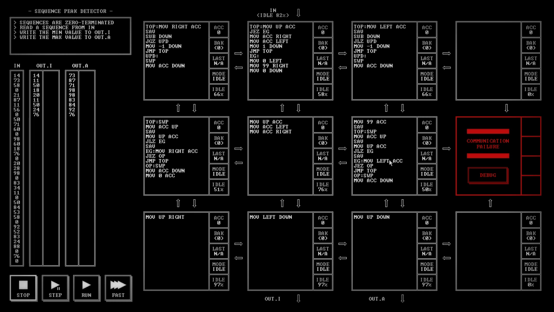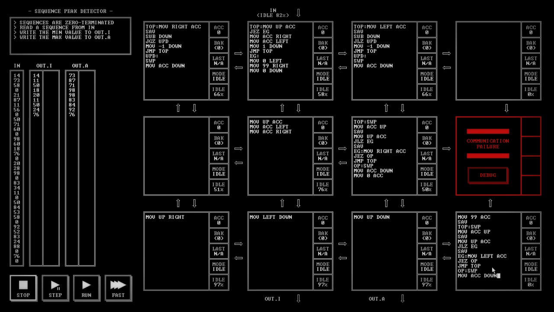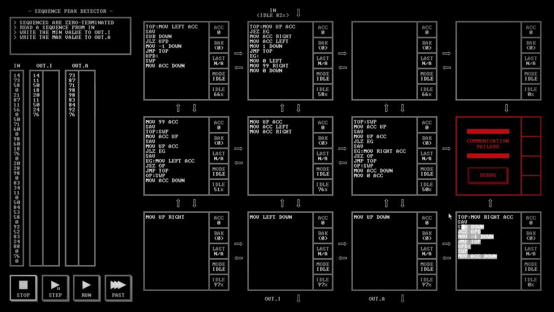God, damn it. Okay, so what we're going to do, I'm going to cut this out, paste it in here. Swapping. Manual swap algorithm. Cut this one out. Paste it in here.